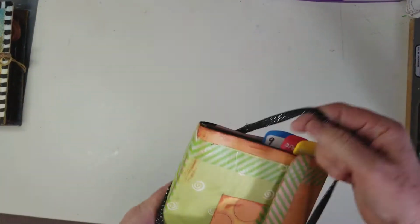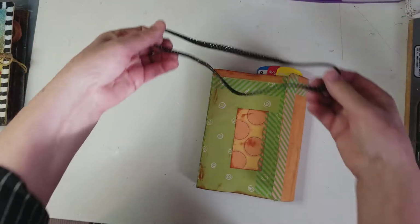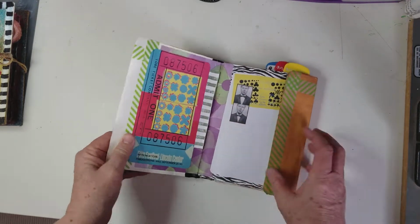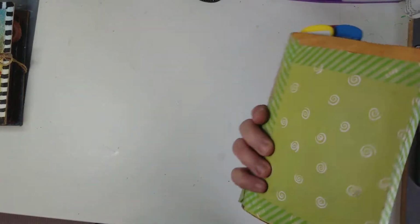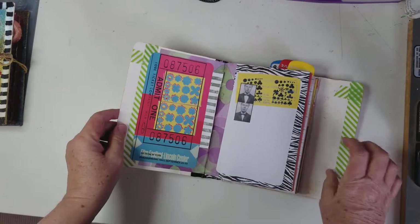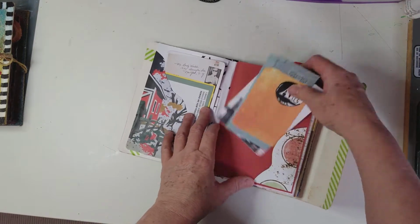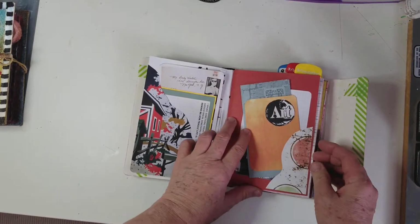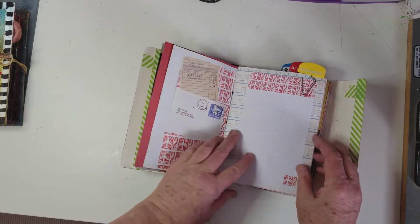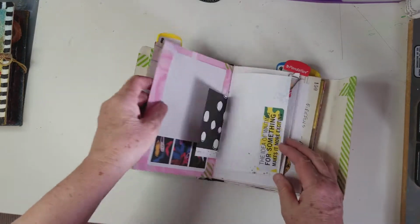Now, this one is just a funny junk journal. I get these at the dollar store, 6 for $1 usually. And I can't remember what I think this was just a large paper. I used some washi tape on it. And I'll just do a quick flip through on this, and it is kind of fun. It's just sort of, I don't know, I don't even know what to say about it other than it's colorful. And it will be fun to use it for something.